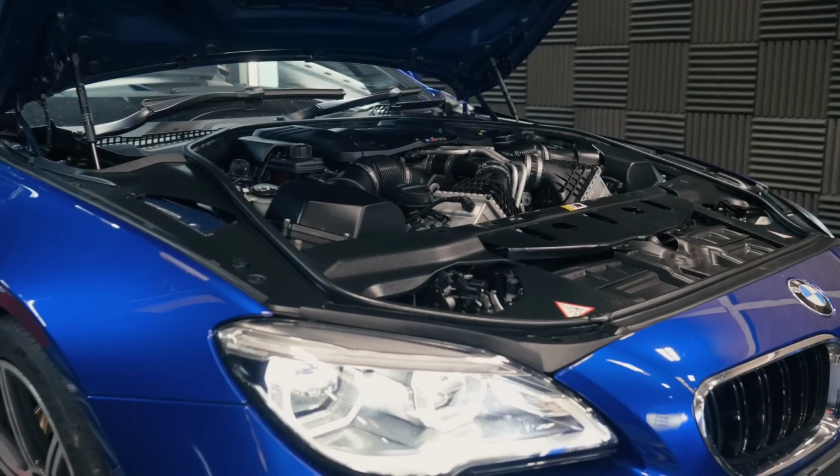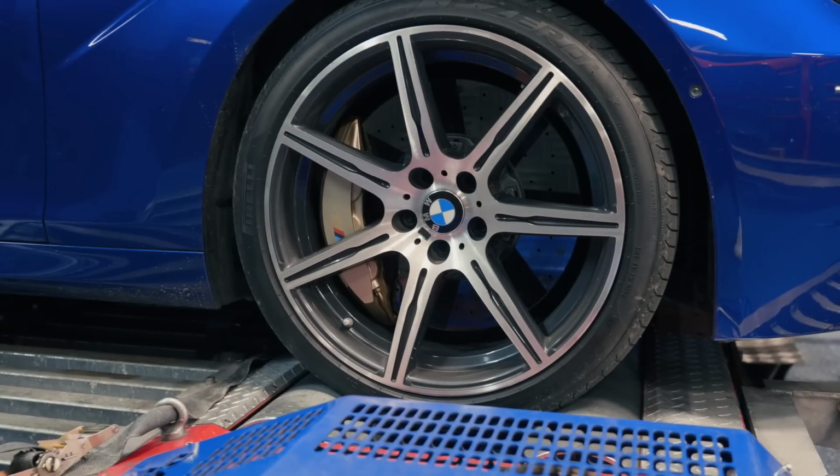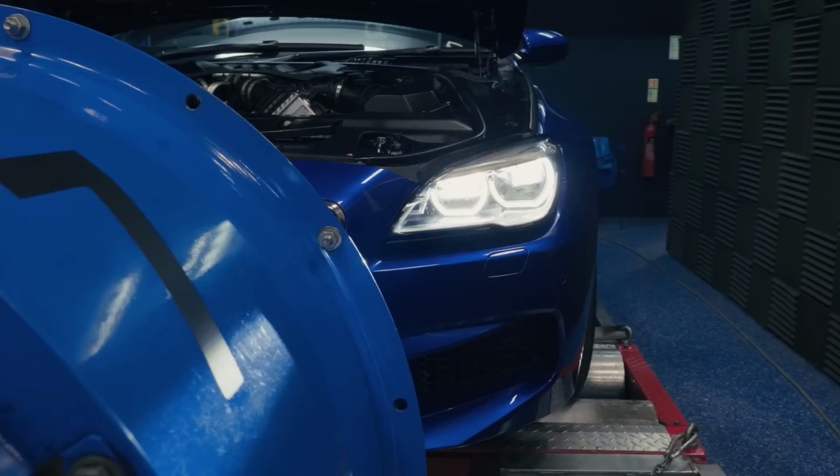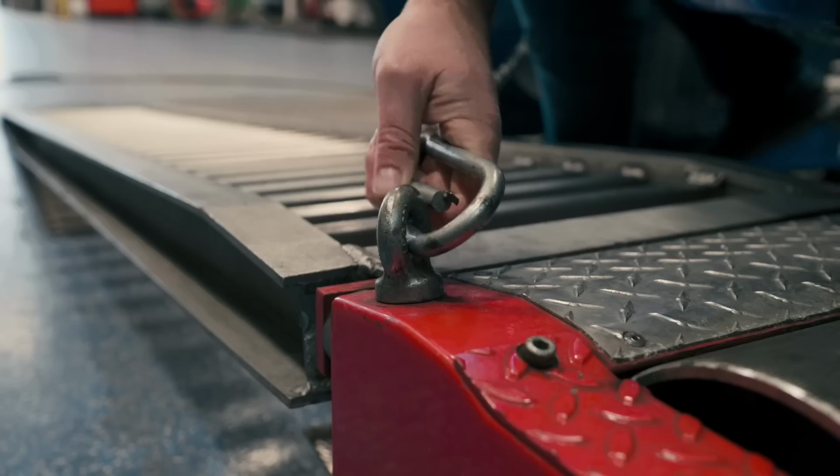Part of our software upgrade is the top speed limit, which means we're legal to do so, and if you have enough space, the car will easily pass 200 miles an hour. And we've tested this ourselves. It's something that maybe if you get a trip to the Autobahn or a runway, you can experience.